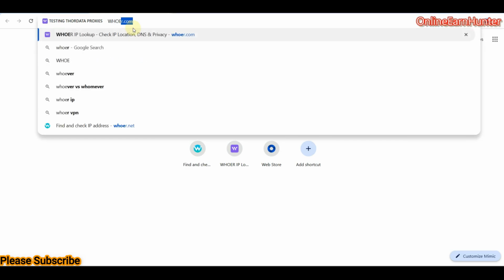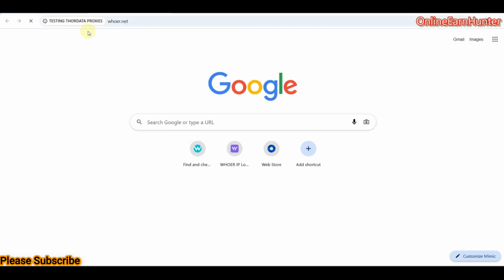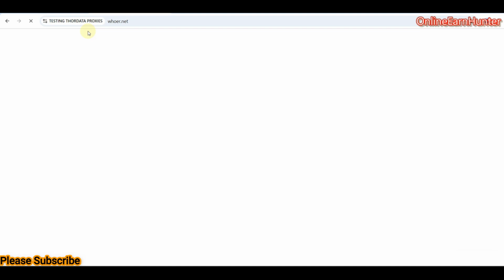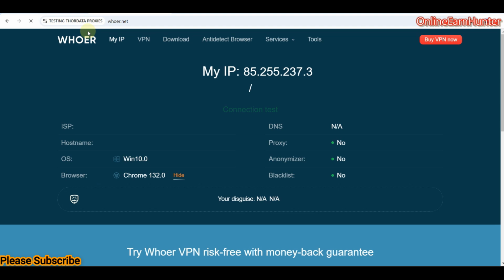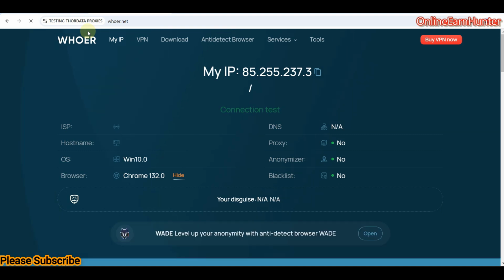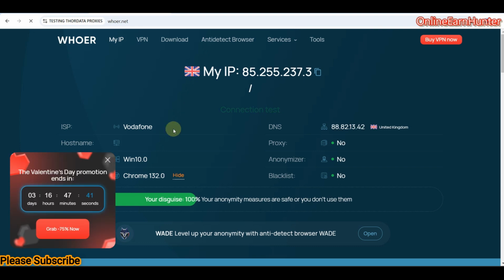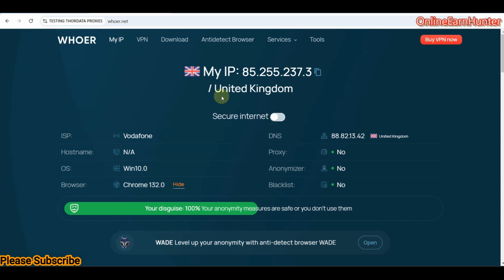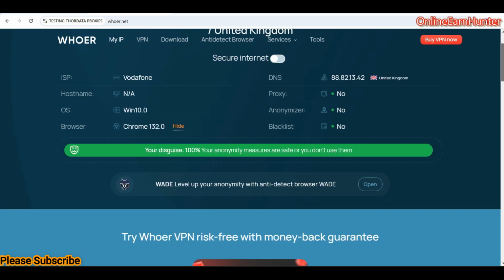So now you can check our location, whoer.net. And don't forget to use the promotion whereby you're only required to pay $4 for 5GB worth of traffic if you buy the minimum plan. So instead of paying $15, you're only going to pay $4 for 5GB. You can see it's ISP specific. We selected Vodafone. Vodafone is among the best ISPs in the UK. And with such an account, you can create a Five Surveys account, a Prime Opinion account, a HitsCash account, a TGM Panel account, any survey site you can think of. With this kind of setup, 100% anonymity, a very good ISP, you can connect on any particular survey site without any issues.